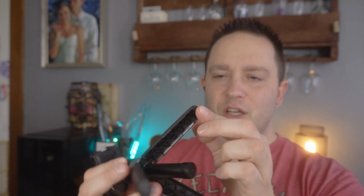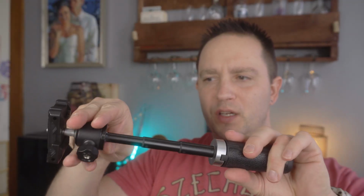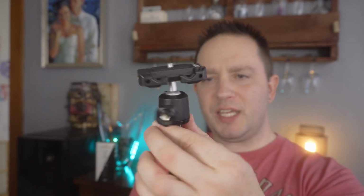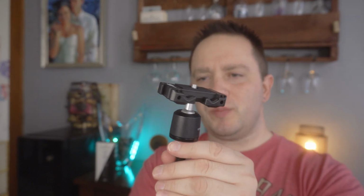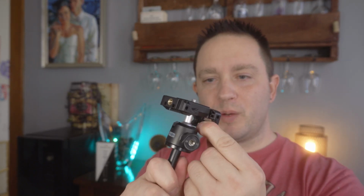Also, I want to point out that on the bottom of the legs are silicone rubber. That gives it a good grip on a table. This is all aluminum. Bottom of the tripod head is aluminum. You got plastics up here, and then the ball is aluminum as well. So it's a nice mix of aluminums and plastics, and then with the rubber or silicone where you need it. So the base here where your camera screws in, where it grips your phone, all nice rubber silicone.